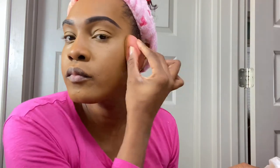I'm just going through again, coming through underneath. Blend it out. Blend it out. Same thing. Now I'm gonna come through and do the same thing with this concealer. To me, this one is a little bit lighter, so that's why I use it last. And here I go. I felt it. My hand said, go ahead and do the bridge of your nose, Jamise. There you go. I told y'all, sometimes my hands just, ooh.